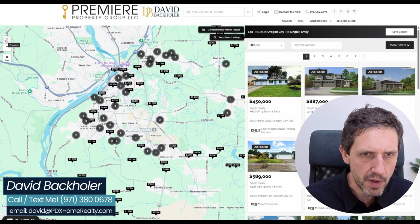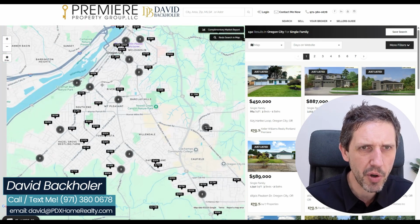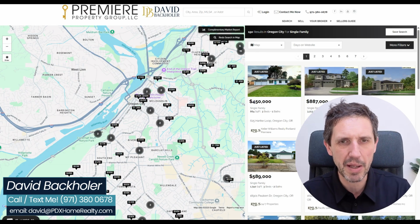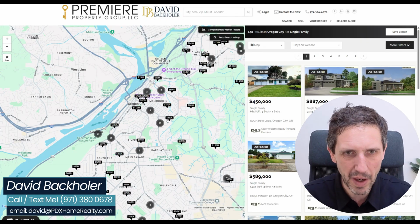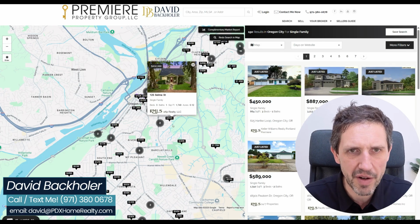So there's quite a big range. You'll see lots of homes in the mid 500s, in the 400s, and some in the 600s, like this one at $665,000. But there's also some like $1.2 million. We're going to touch on that one later. But several are in this area, the McLaughlin neighborhood. This is where you'll find those older homes. So let's start things off at the lower end of the scale. This one here is $450,000.